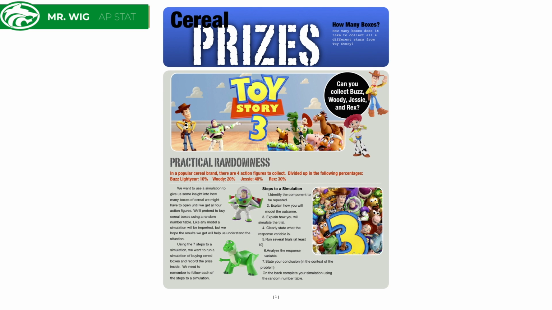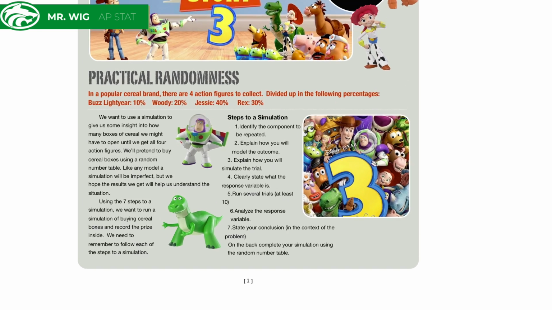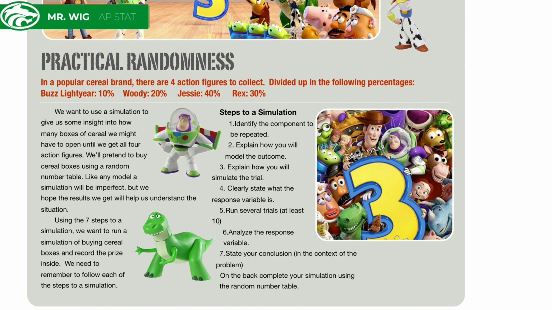All right, so I wanted to talk a little bit about the Toy Story lab. Some of you had a few questions about how you approached it. A few things. Number one, the steps to simulation. This is also on my weekly review or overview for the week. You can see here you've got 7 things you're going to model out, and those things are also going to show up in the next page. If you need a little bit more explanation, this is also definitely explained in your chapter.